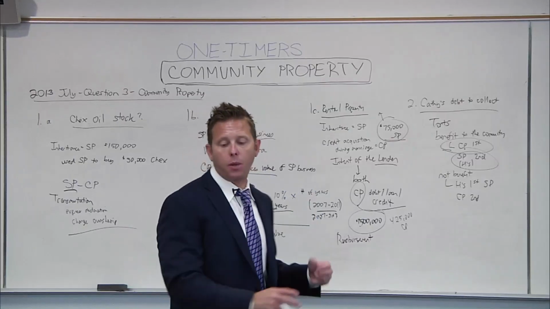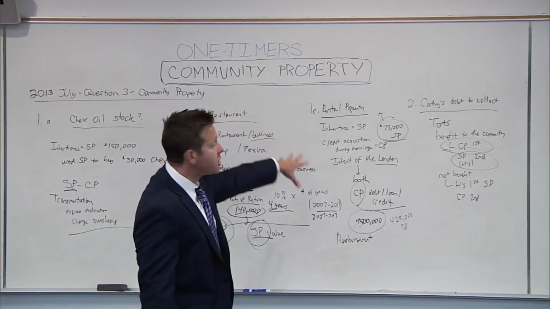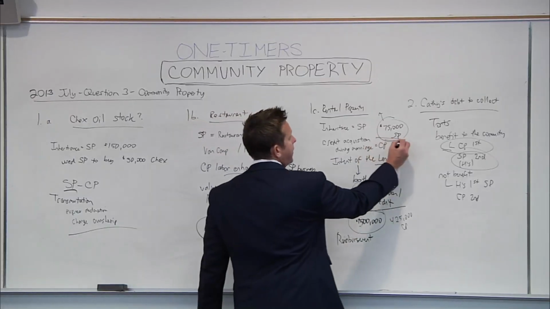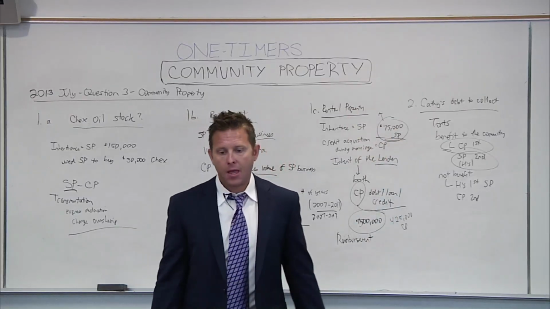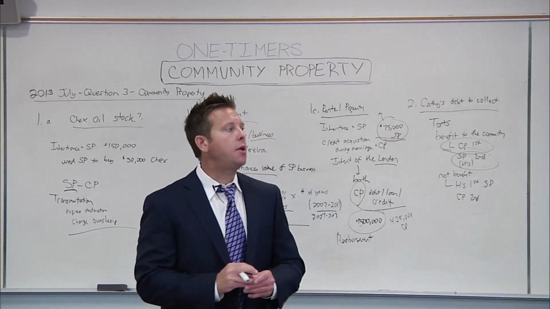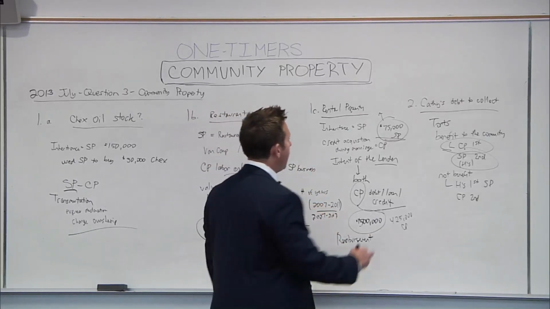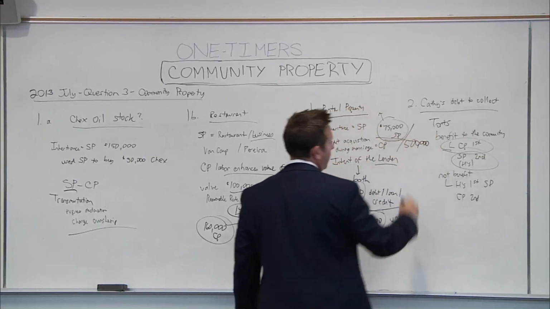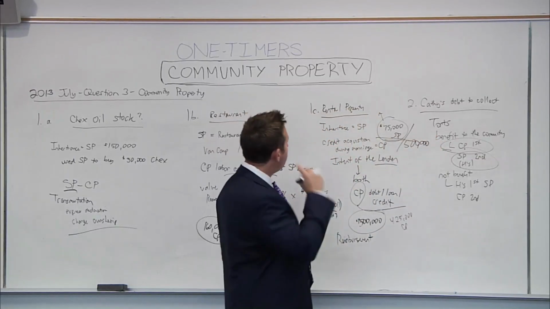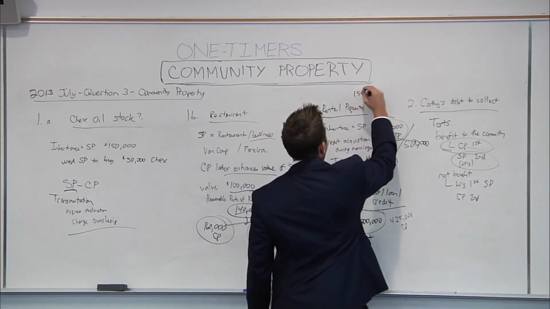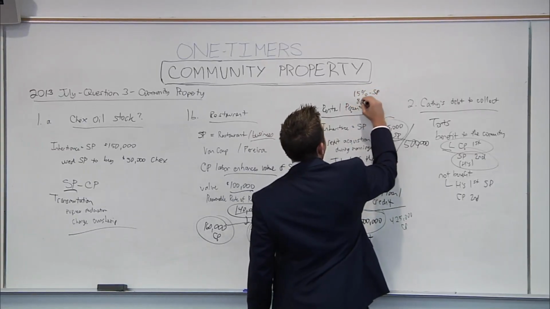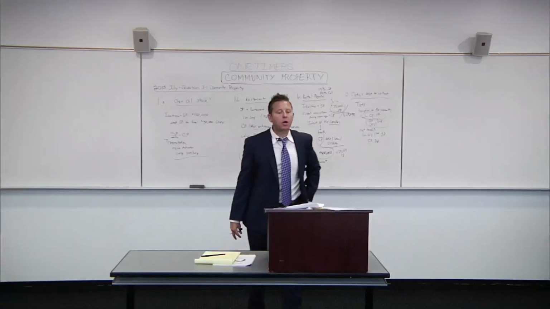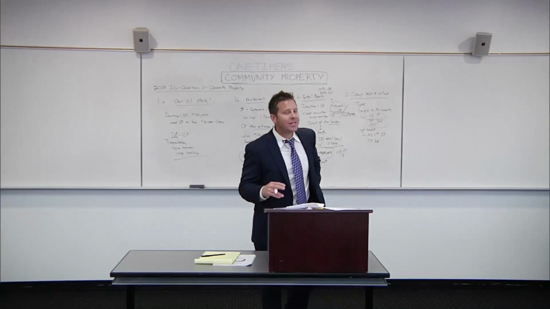Alternatively, you could say the community property payments reduced the principal of the loan, which I think is actually a good argument. So then the $75,000 would be reimbursed. It wouldn't be reimbursed. Community would get a proportionate interest of $75,000 over $500,000, and the community's interest would be the inverse of that. So it'd be 15% separate property and 85% community property. And if you want to see how the math's done, just take a look at the model answer. It goes through it in a little bit better detail.